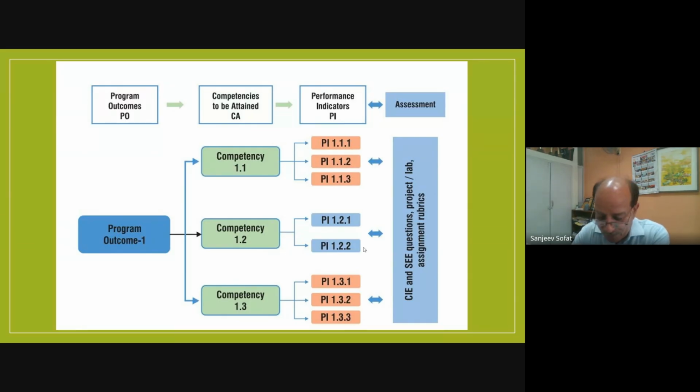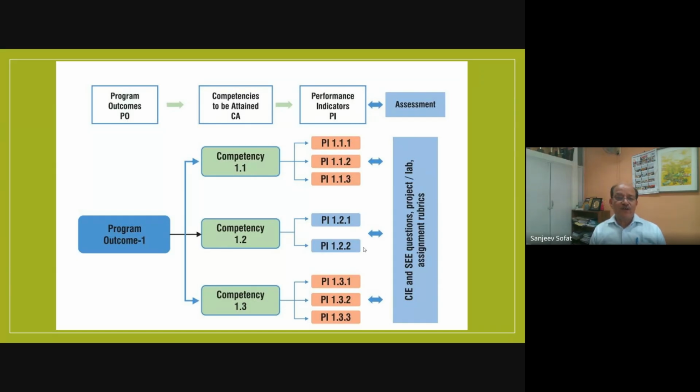Every program which we do has program outcomes. In case some program is there, there are some program outcomes, maybe defined at a national level, where AICTE and NBA have come out with the program outcomes. We say A to K for all engineering, diploma, and even for MBA. All the programs have them.